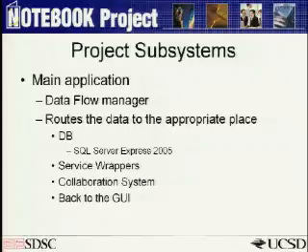So the main application is basically a data flow manager. It sits there and plays traffic cop. Where does this data need to go next? Does it need to go back to the GUI, let the person do something else to it? Does it need to go to the local database? Does it have to go find some external web service or data source? That's what it does.